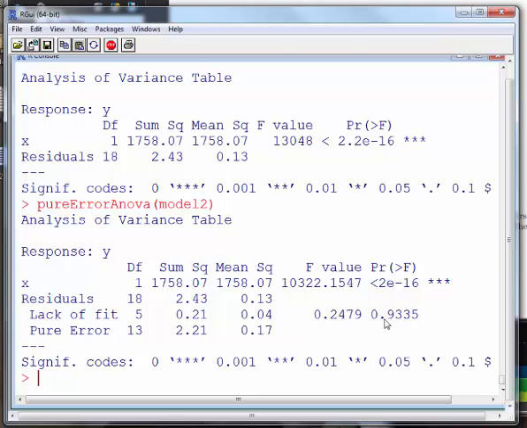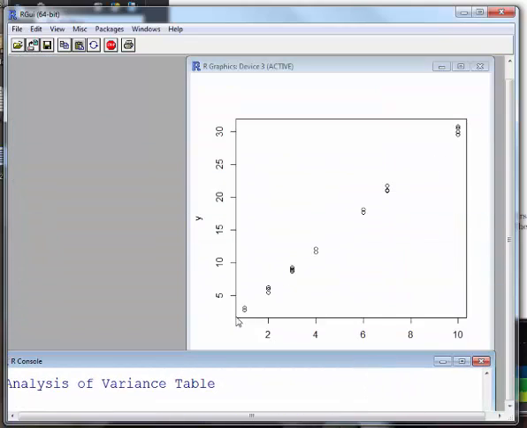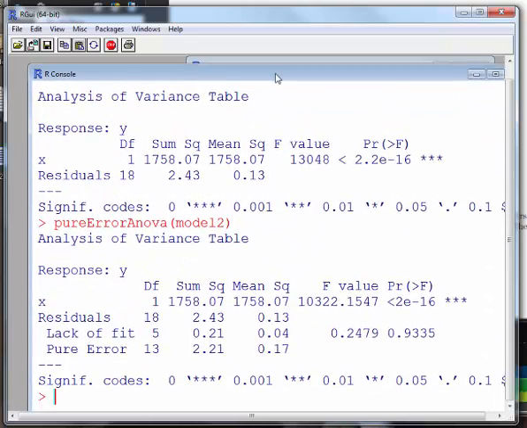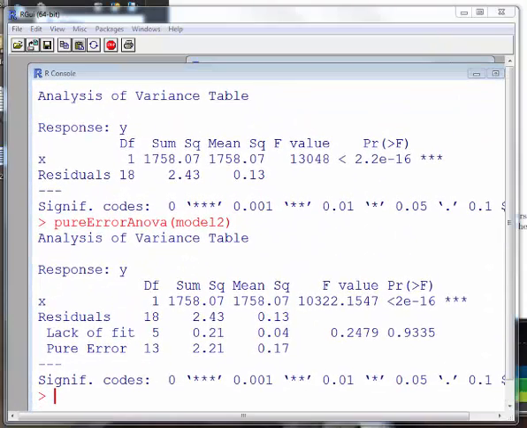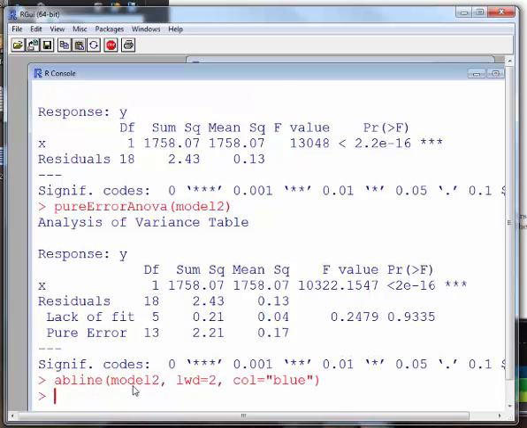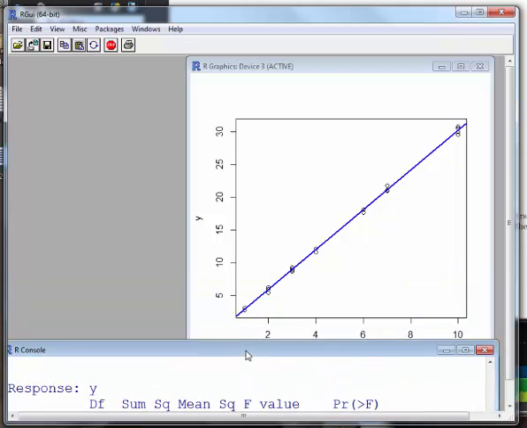It's 0.9335, which is very consistent with this point pattern, indicating that there's really not any evidence at all to conclude that there's any lack of linear fit. Of course, I could drop a nice pretty blue line on there just to make it look great. And yeah, so there you go.